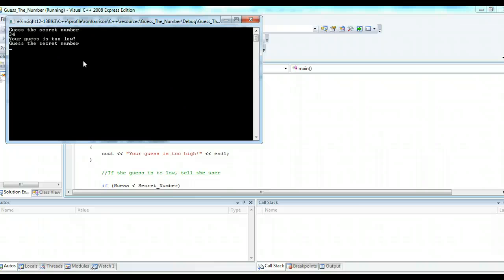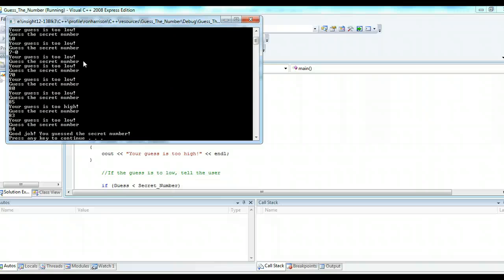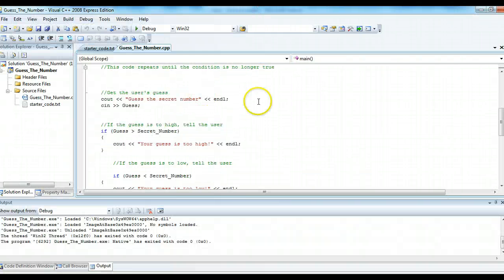My number is too low, so I'm going to guess higher. Number is too high, so now I'll guess right in the middle. Number is too low, so now I'll guess 60. Too low, so now I'll guess 70. Too low, now I'll guess 80. I already guessed 90, so I'll guess 85. That's too high, so 83. Too low, so 84. Yeah, I got it. But that's how you work through the debug and everything.